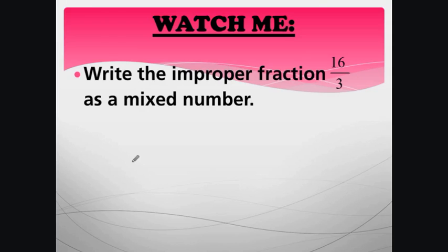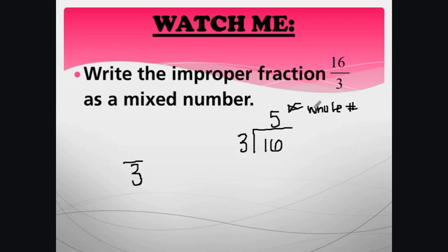Now we're going to switch gears to talking about how we would write an improper fraction into a mixed number. The same concept applies in being that the denominator stays the same, which is 3. But I'm going to figure out how many times 3 can be regrouped into 16, so I'm going to divide them. So 16 divided by 3. When I divide that, I can see that I can multiply 5 by 3 without going over. So my quotient, the answer to my division problem, is always going to be my whole number. So I'm going to write that down now.